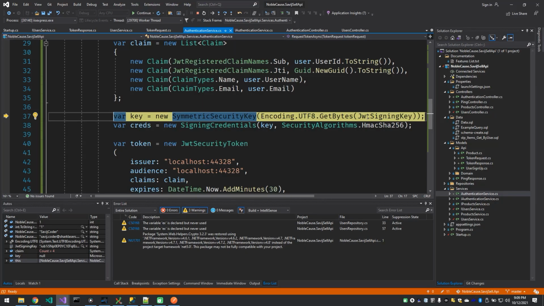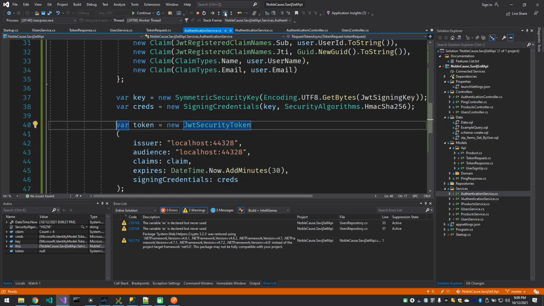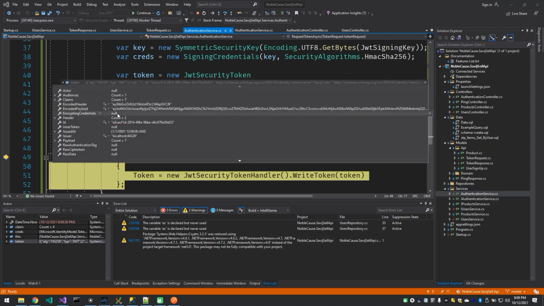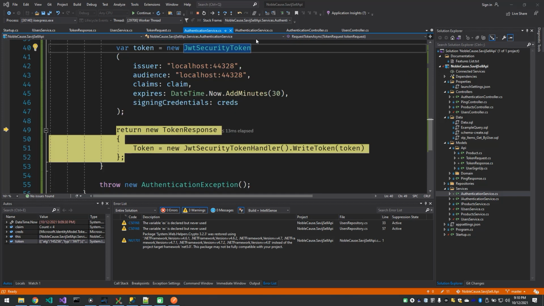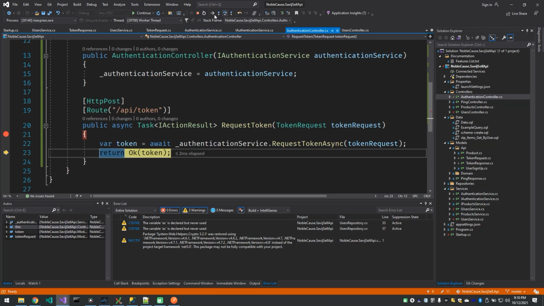And now we're going to take that JWT signing key that we generated, create a key and a credential from that, and we're going to create a token object. And the token object, right, has all my claims. It's got 7 of them. So the token also sticks the issuer and the audience inside as claims. And then we will return our cryptographically signed token.